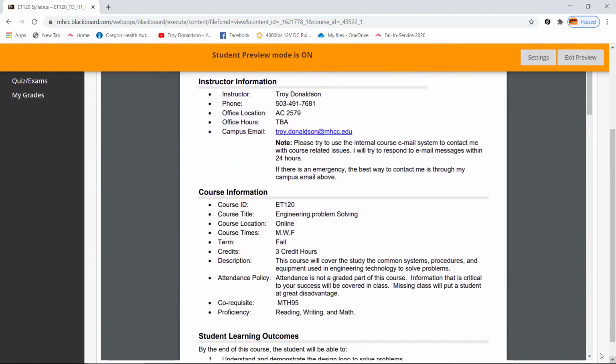Standard stuff in the beginning. I do say that this class is online, but then I also say the course times are Monday, Wednesday, and Friday. And that's because I really want you to check in on the class Monday, Wednesday, and Friday. Monday stuff is due Tuesday night. Wednesday assignments are due Thursday night. And then Friday assignments will be due Sunday night. So you really need to be checking in 3 days a week minimum. And then use Tuesdays and Thursdays to get answers to your questions before you submit.